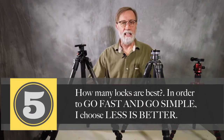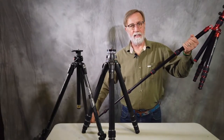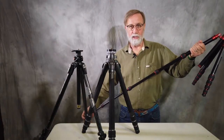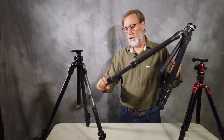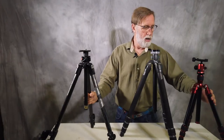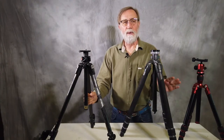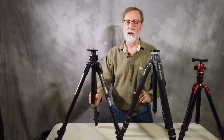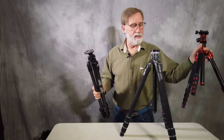So then the question is, how many locks do you get? Do you get a really small tripod that has four different locks? I say no — having four to undo just takes that much longer. Go fast, go light, go simple. Three is the maximum that I would want. My Gitzo tripod has three locks. My two different Manfrottos have only two locks, so that's a detriment as far as space is concerned. This compact mini tripod is definitely much more compact, but I would say throw the compactness out the window — don't make that your decision. A taller tripod is much more flexible, more sturdy, and better than something small with so many locks.